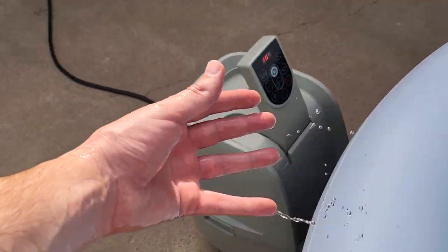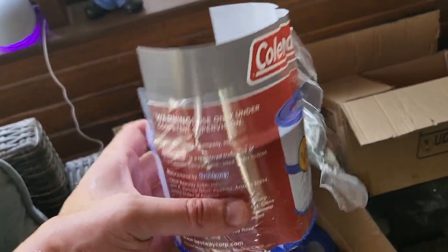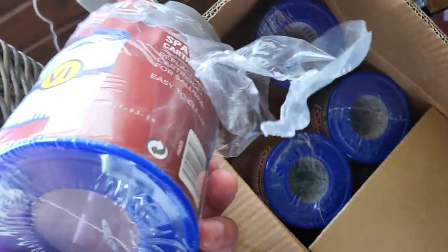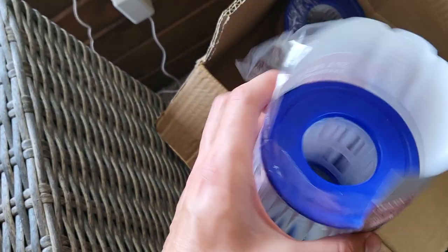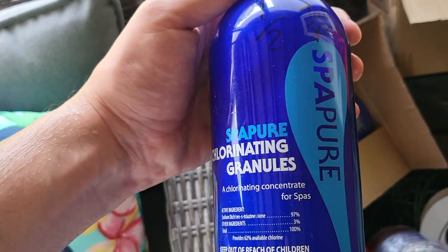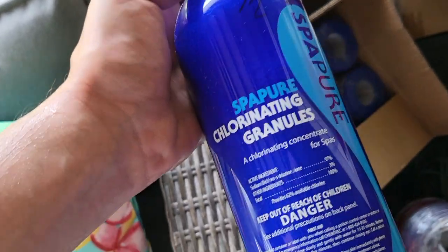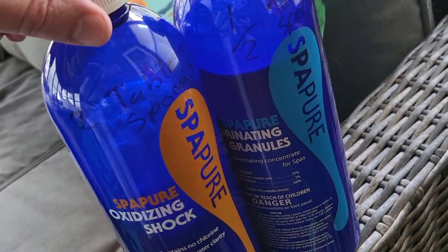Right here, this twists off underwater and you can pull it out and unscrew it, and a filter will be in there. A little filter — I'll show you what those look like. They look like this. I just bought a whole box because I want to keep it clean and I don't want to worry about reordering them. I'll try to link these to the Amazon video here. They're super nice. I finally found this new one I'm using — it's called Spa Pier. You get this and you get this other Spa Pier. I think they sell these two together, and these bottles last a long time.